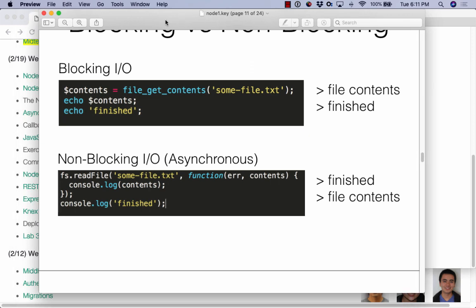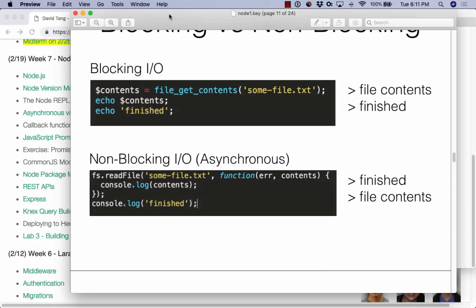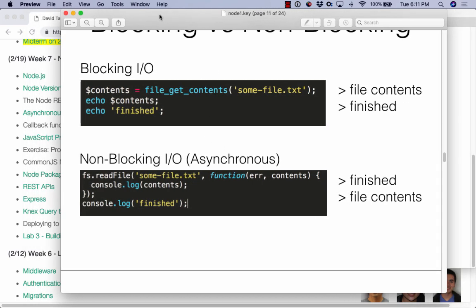It's a little different because with your PHP code, you just read it from top to bottom, right? And it just makes sense. But with JavaScript, that's not necessarily the case. Things are asynchronous in Node, which yields performance benefits. So it makes it really good for web apps that do a lot of I/O. Again, I/O is talking to the file system, talking to a database, or making HTTP requests.